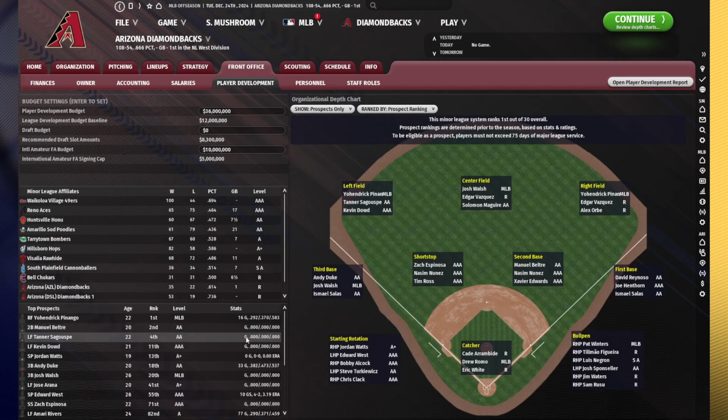I also recommend keeping tabs on any prospects that you think are better than OSA might, or our top 20 prospects, but not necessarily listed on here. For example, if you've got a great fielder who you think is going to be a star in the majors one day, but OTP does not reflect that for prospects, so they don't rank them as a top 20 player.